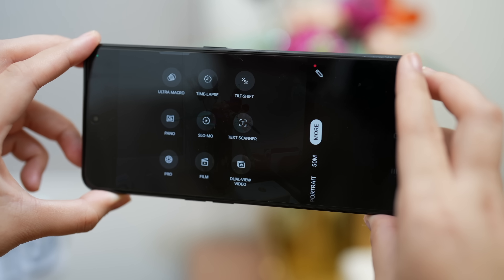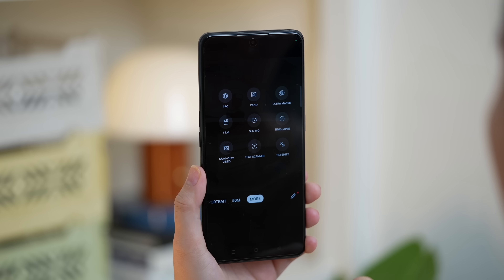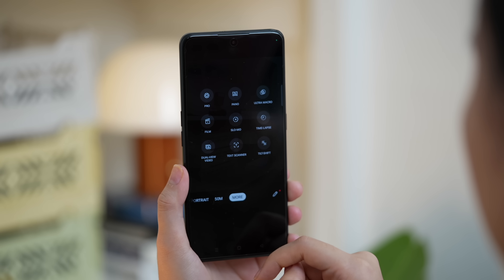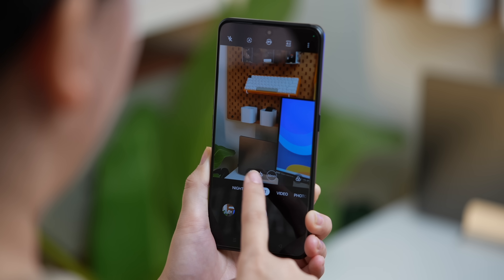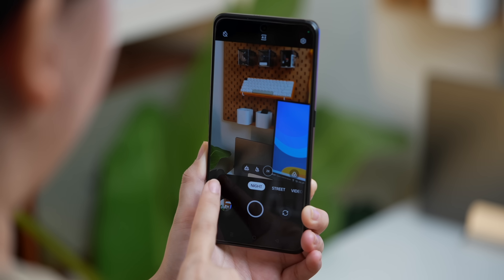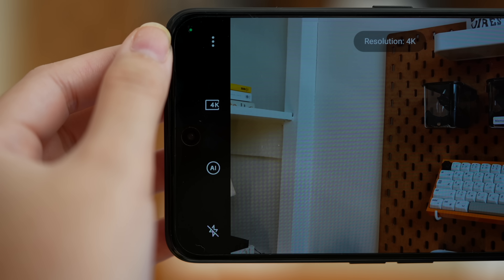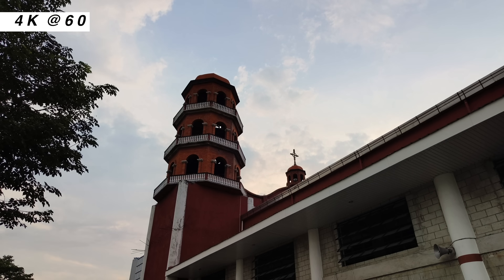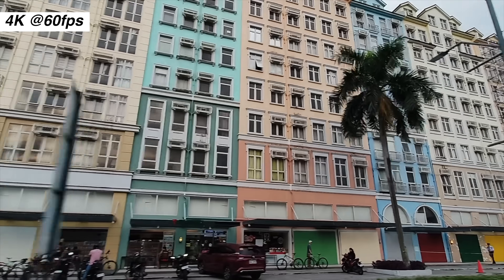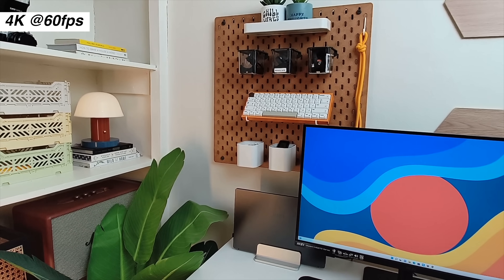Sa more menu dito, yung mga usual camera settings that we usually get from Realme smartphones like Pro Mode, Panorama, Ultra Macro, Film Mode, Slow Mo, Time Lapse, Dual View Video, Text Scanner, and Tilt Shift. Hindi nawala yung street mode natin sa kanya and of course the night mode na kung saan pwede natin gamitin sa tatlong camera modes niya — the ultra-wide, the 1x, and the 2x. Yung chipset mismo na meron tayo dito sa phone and yung main sensor natin is perfectly capable na makapag-record tayo ng 2160p videos at 60fps. Okay na okay yung mga 4K footage, and kapag taka ay naka-1080p resolution, nagki-kick in naman dito yung EIS natin — so either way, kung anong resolution yung gusto niyong piliin, okay silang parehas and naging smooth yung outcome ng mga footages natin.